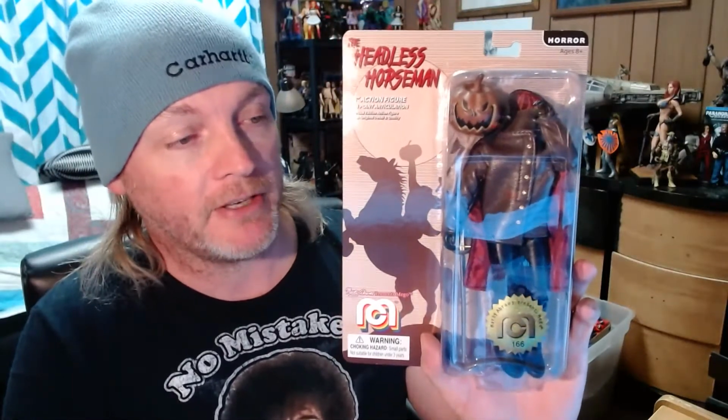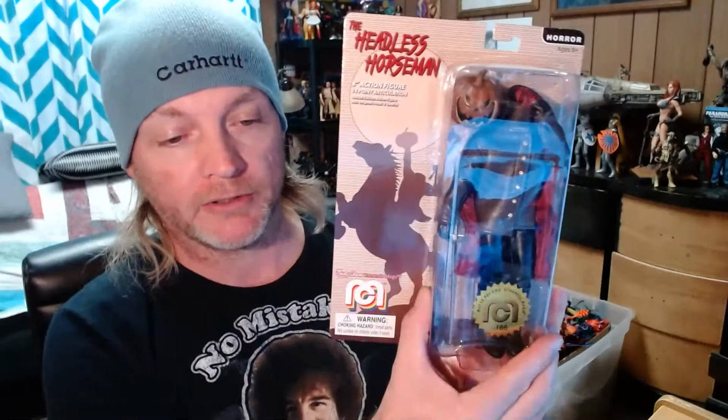So really cool figure. This is probably one of the top figures this year that's come out, and very sought after. A kind of funny story on this one: extremely hard to find for a while. Now all of a sudden it's finally popping up. I was having the hardest time trying to track this down. This thing was going for around $40 on eBay and marketplaces, no matter where you looked, even all the big sellers. About 40 bucks was the average price, and I was like, man, I'm not going to pay $40 for that, not for something brand spanking new. I didn't understand why all these places had it and jumped the price up, but then you could not find it at the stores.